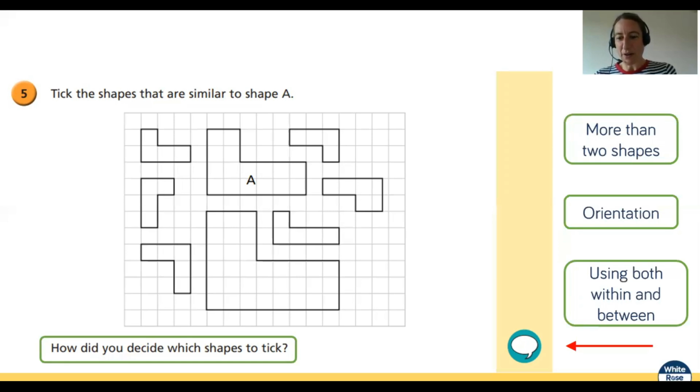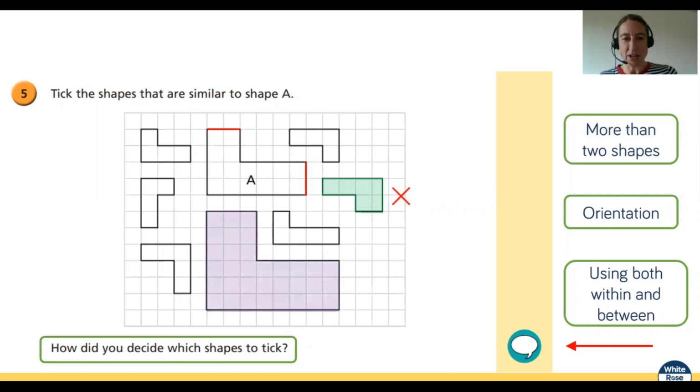So how would I approach it? Well, let's look at this shape that I've highlighted in green and compare it to shape A. If I look at shape A, I'd probably start with these two sides and I'd think, okay, well, those two sides are equal in length. So I know if a shape is going to be similar to this, then the corresponding sides also need to be equal in length. And I can see for the green shape, that's clearly not the case. So they can't be similar.